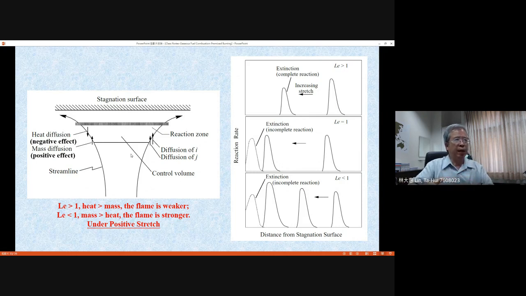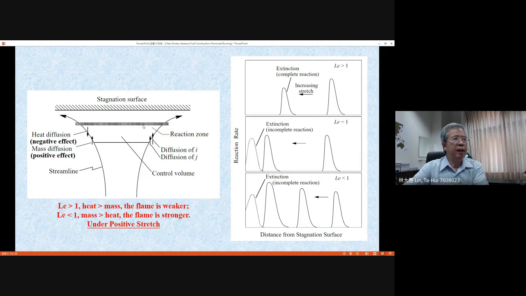Now look at here. We try to think about our problem. If you choose a so-called stream tube, we are talking about a steady flow. We continuously supply the premixture and impinge it onto the stagnation surface. This premixture is combustible, a mixing of fuel and oxygen, or even air. They impinge and ignite, and then a flat flame exists at a certain position of the stagnation point flow. Now think about the balance between the mass diffusion and the thermal or heat diffusion.